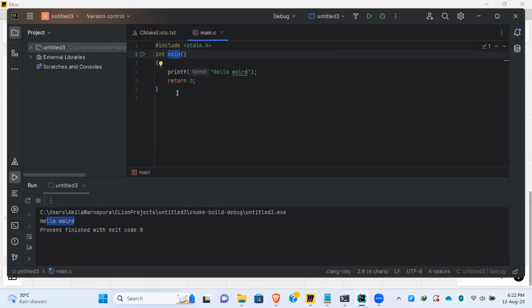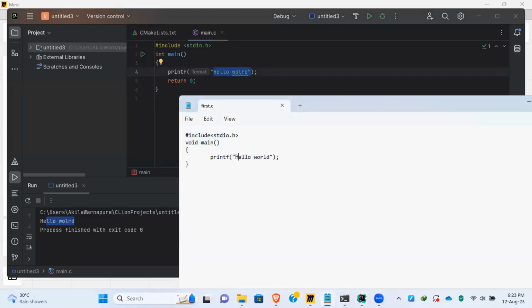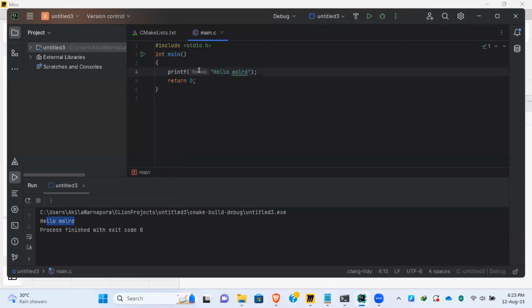And there is a question again. What is the meaning of format in printf? Here, format. Format actually is given by the IDE. That means you have to provide the format. What is the format to be printed? Okay, just the hello world. Format means the name of the parameter written here. But when you are providing this one, the format part is not available. Actually, when you put the format, there is no such thing available.